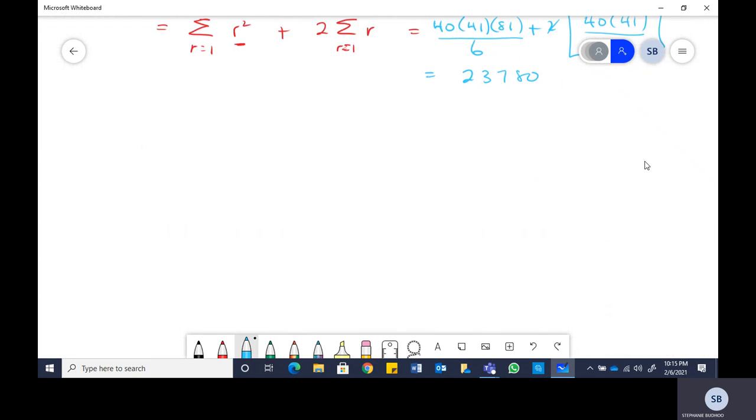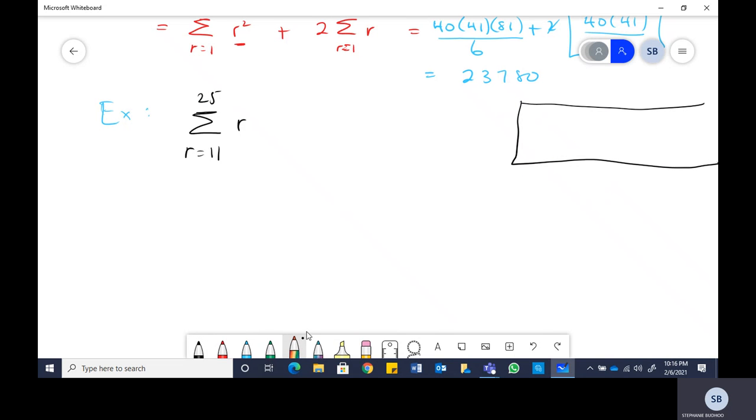Now, what happens if we don't want to find the sum of the first 40 terms in a particular series? What if, next example, this time we want to find the sum of a particular sequence, R, from when R is 11, only up till 25, so just a section, right? If you want a visual, I can give you guys a visual to understand what this means if you never did. Let's just say we have numbers 1, 2, 3, 4, 5, going all the way up till the 10th number, and then numbers 1 through 10 inclusive will be the first 10 digits, right?